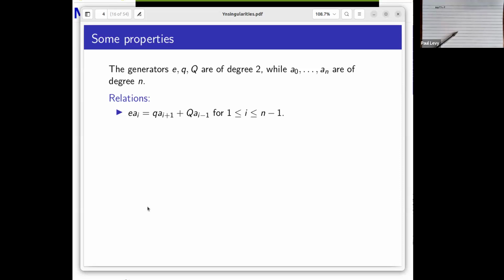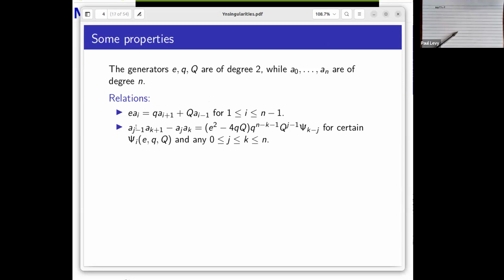I mean, you could use the relations to come up with a Hilbert series, for example, of this coordinate ring. So first of all, we have a kind of a relation which is in degree 1 for the generators of degree 2 and 1 for the generators of degree n. So they're kind of separate creatures, really. And then we have another one which is, or a set of relations which is quadratic in the A, J, A, K. Okay, then you notice that the z squared minus 4q cubed pops up. Okay, and I'll come back to that.